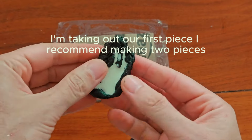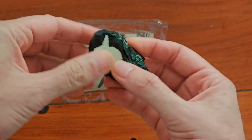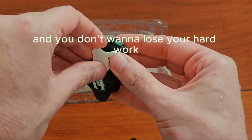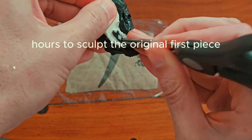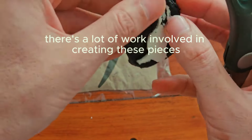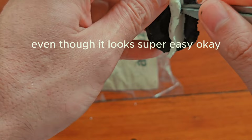Okay, here it is. I'm taking out our first piece. I recommend making 2 pieces, because the first one usually breaks and you don't want to lose your hard work. It took me probably 3 to 4 hours to sculpt the original first piece. There's a lot of work involved in creating these pieces, even though it looks super easy.